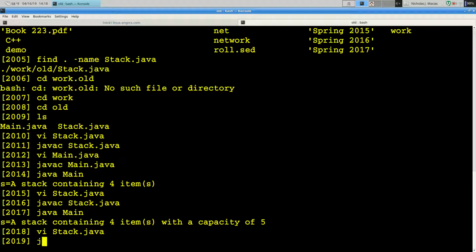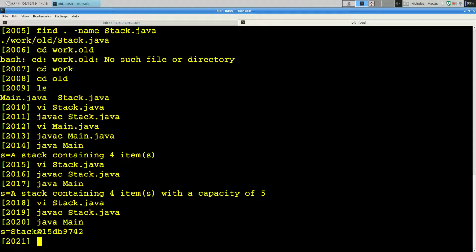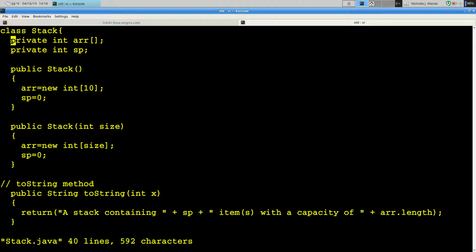So it'll be obvious once we see it. So let's compile this. Let's run it. Stack equals back to our old default toString. Why?